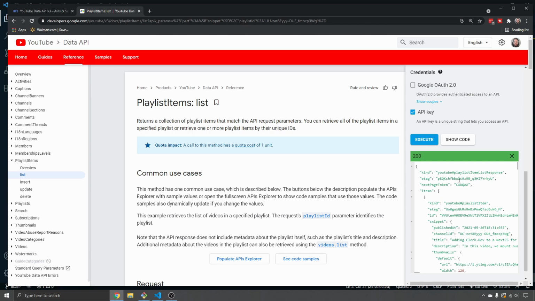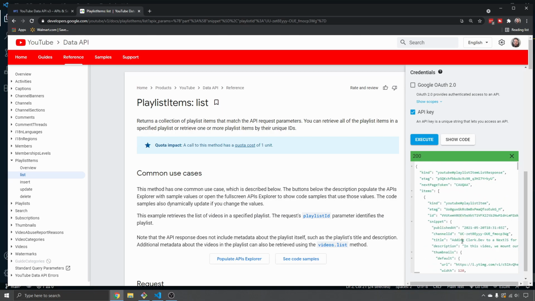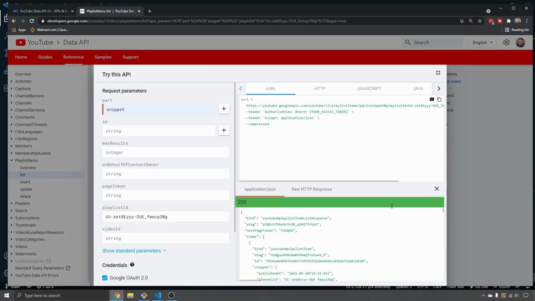And just with those 2 pieces of information, we should be able to execute this. And as you can see now, we're getting a 200 with a bunch of results. So if you click this show code, it'll actually give you the sort of curl command here of what we need. So we're actually going to take this and we're going to use this and make some slight modifications in our code. So go ahead, copy this down, and I'll meet you back in Visual Studio Code.